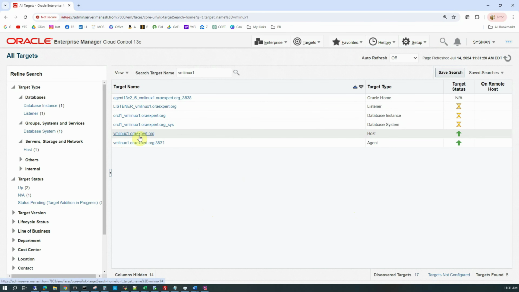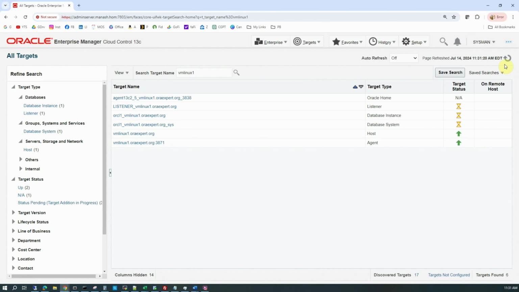In the meantime, we see that the last two targets have been already promoted, and they are marked as green up arrows. So let's refresh this page, and they will become green any moment. Let's refresh it again, and yes, we can see all of the targets are now marked in green up arrow. So this has completed our agent installation part.